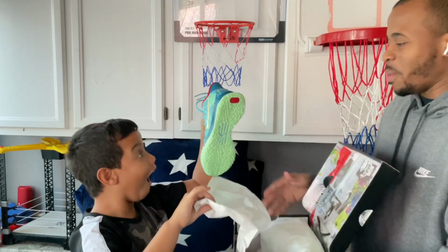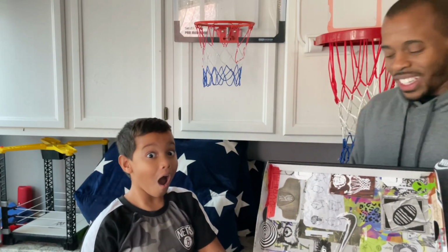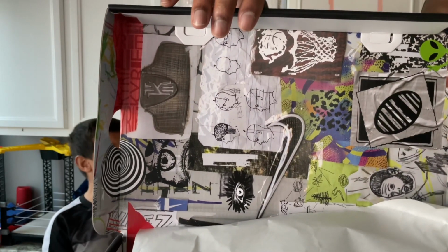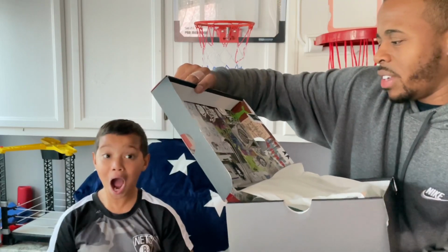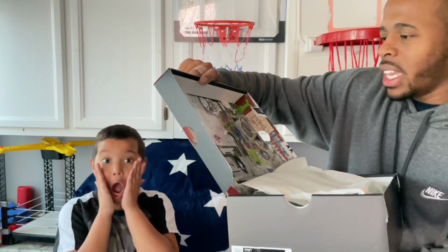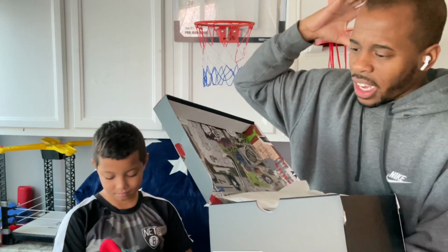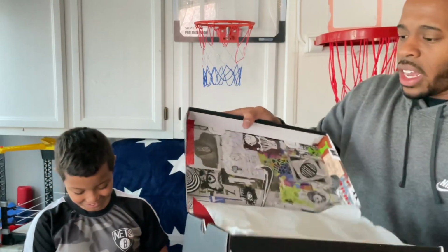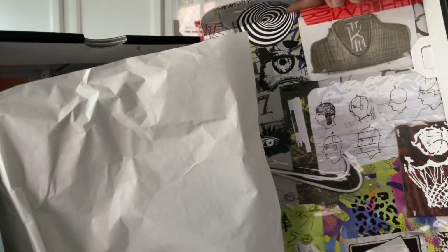Ooh, those. Okay, before we even get into the shoe, now hold on. Before we even get to the shoe, I'm shocked too because that does look kind of dope. So I was kind of hoping I got that in the size 13. But take a look inside the box. All right, so it has like graphics and art and features. I'm pretty sure it consists of like a Kyrie. You can see Kyrie's head. And I think that if I'm looking at the concept, it's almost like a presentation of his insight, his view on life, because you can even see that it does have the whole head and the brain, which I think is pretty cool.